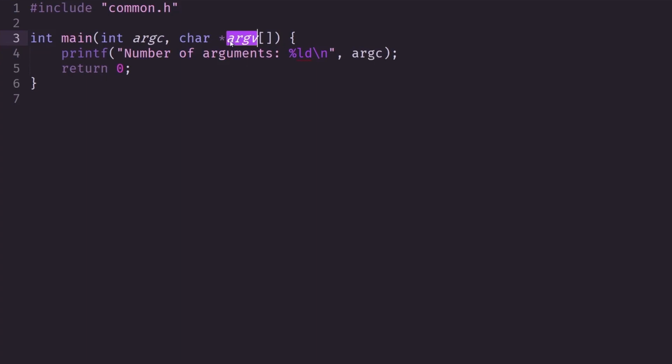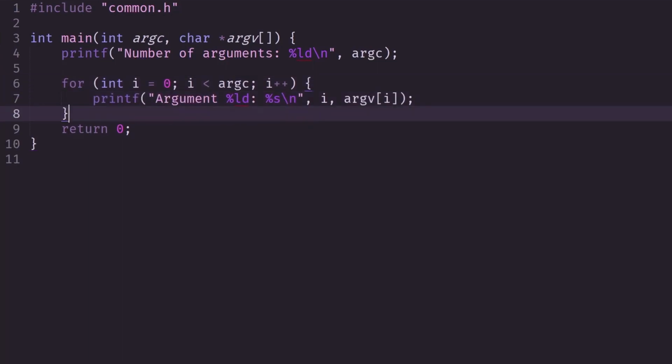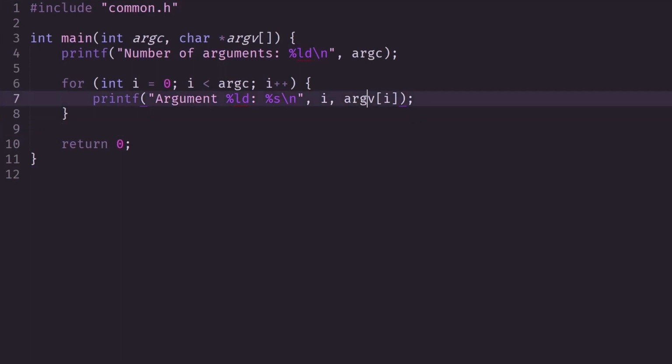So argv will essentially hold all the command line arguments that I pass into the program. We can figure out what's going on by printing out the contents of what is stored in the argv array. For that, I can just introduce a for loop and then print out every single argument based on the index into the array. So because argc is 4, I would now expect 4 arguments being printed out onto the console.